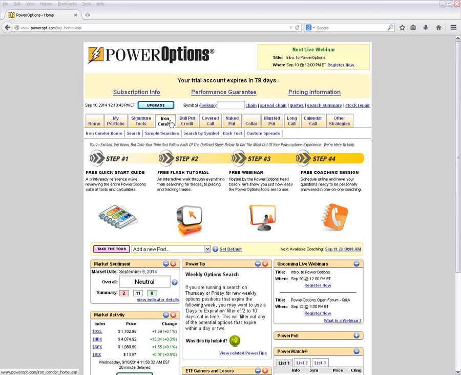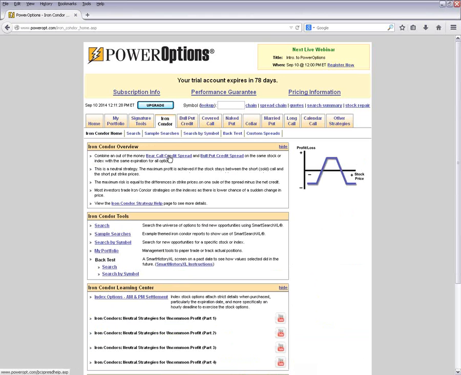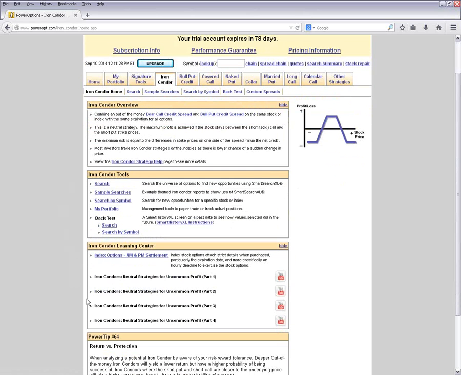Now let's take the first example. For iron condors, bull put credits, bear call credits, when you click on the strategy, of course, you're navigating to the main home tab for that particular strategy. You see a basic profit and loss chart over on the right-hand side. You'll have some overview for the given strategy, a description of each of the tools, but you can quickly navigate to the tools using the submenus. And then you'll also have a learning center in each one. The learning center for each main strategy tab will consist of white papers for the particular strategy or archived webinars as well. So we see we have a couple white papers here, links to white papers for the Iron Condor, and then a 4-part series for Iron Condor's archived webinars.